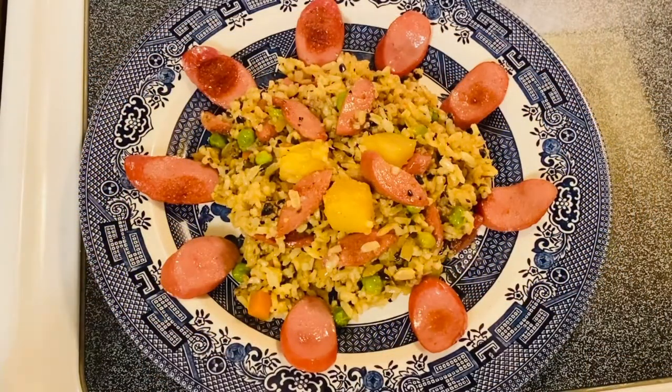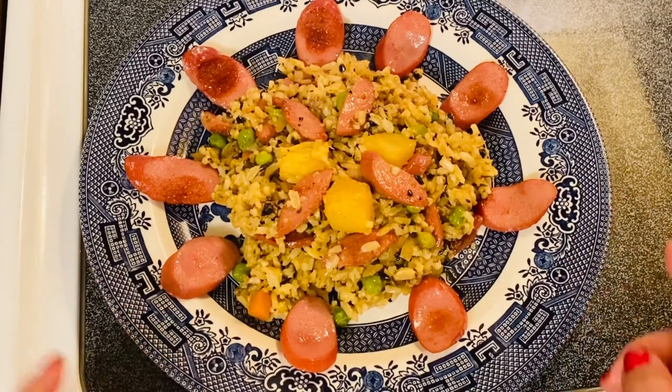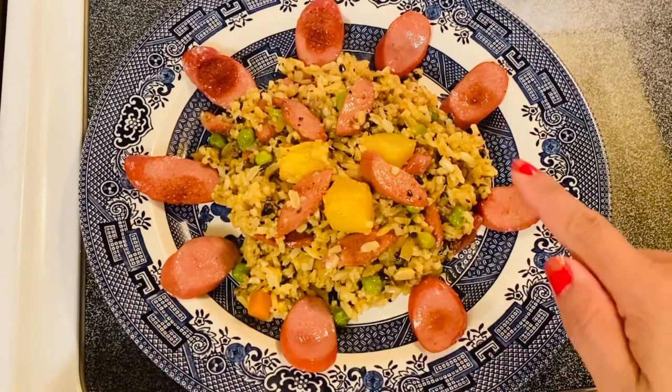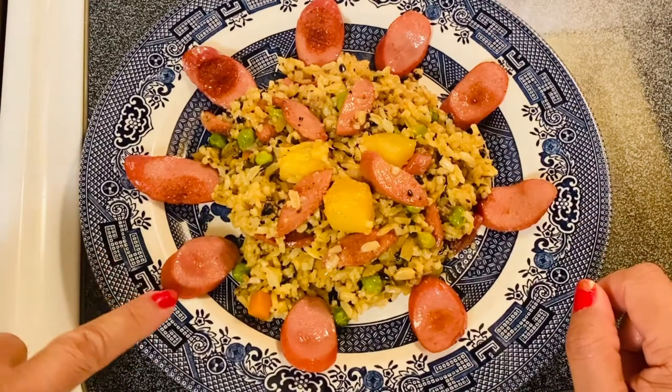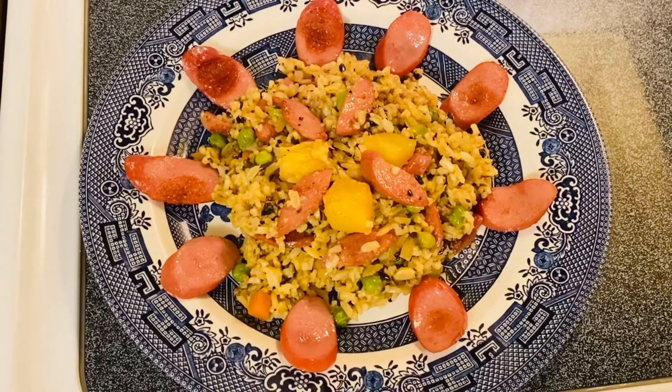Guys, so this is our finished product of our beautiful Hawaiian fried rice. Look how nice and beautiful that is, guys. So this is our hot dog. Nice. Oh, it smells so good.